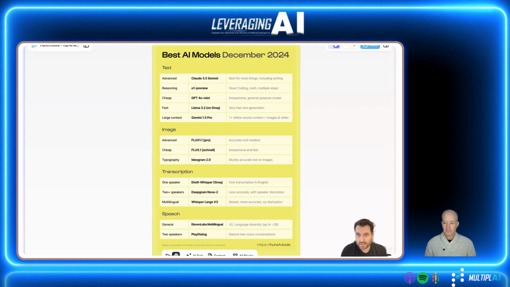And then fast and cheap would be things like the Llama models hosted on Grok, extremely fast and cheap. I think GPT-4o Mini is really affordable per token and has pretty good capabilities. It's really not that far behind GPT-4o for most things in my view.